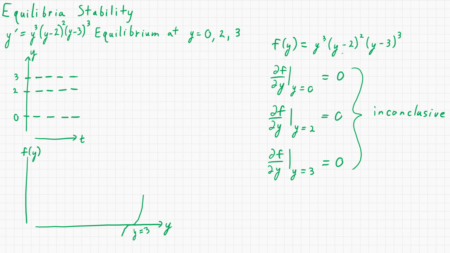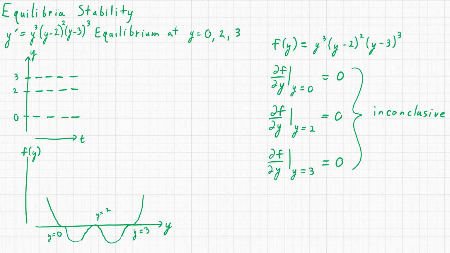Alright, at the next point, we have y equal to 2. That has to look like a parabola when it gets near the root, near the equilibrium value. So if we're at y equals 2, it has to do something like this. Alright, so that's y equals 2. Then eventually we're going to get to y equals 0. That's going to have to look like a cubic again. So in order to look like a cubic, it's going to have to cross somehow like that. Not the best graph drawing, but it got the job done. And that's y equal to 0.